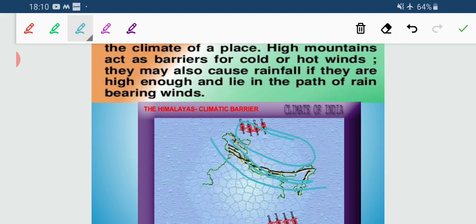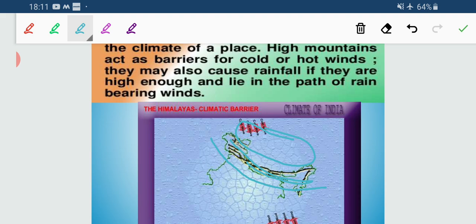But it is not so, because the Himalayan mountain acts as a barrier for the moisture-laden winds approaching from the Indian Ocean, and it also protects against the chill winds coming from Central Asia. So this is the last factor that controls the climatic condition. In this way, we have completed all the factors.